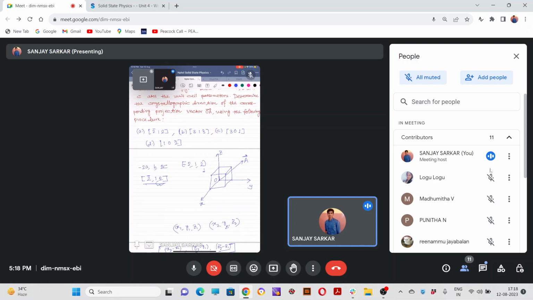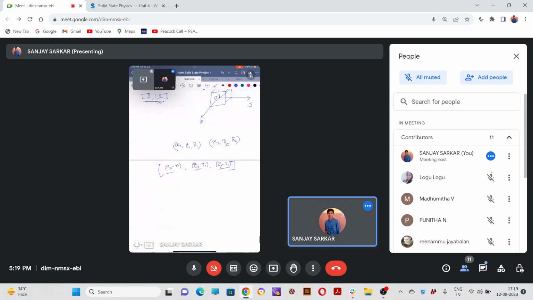For the second question, which is also to calculate the directional indices, you can use this rule. You find two coordinates of the line and then find x2 minus x1, y2 minus y1, and z2 minus z1. Let's say they are 2, 6 and 4. Then the greatest common divisor of these three numbers is 2, so divide all of them by 2. It will be 1, 3, 2, with no commas. These will be the directional indices if you find the differences as 2, 6 and 4 respectively. And if some value is negative, say for 6 it is minus 6, then it will be 1, 3 bar and 2.